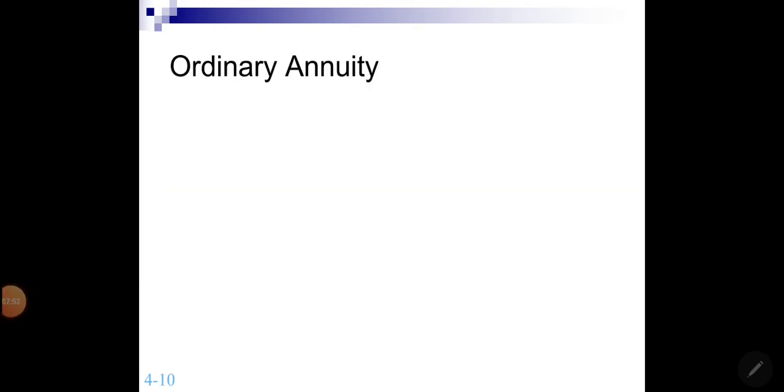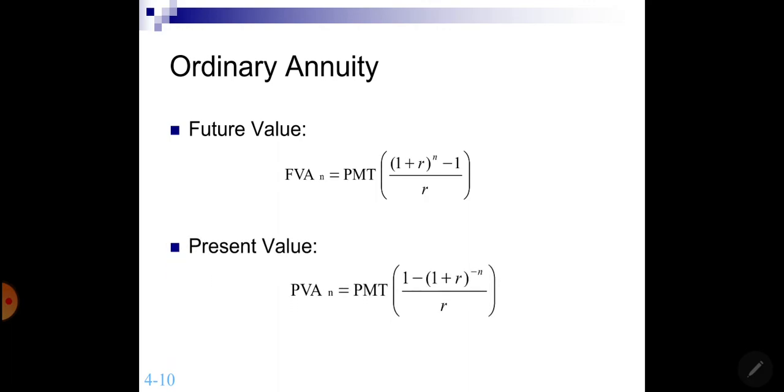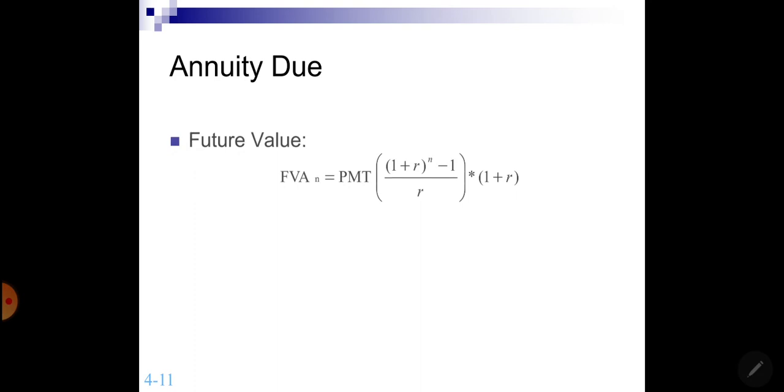Okay, so ordinary. Now there are 2 types of annuity. One is ordinary annuity, and these are the formulas for it. In an ordinary annuity, the payment comes at the end of the year. So if we make a timeline, end of the year means that the payment will start from year 1. If 1000 is being deposited for the next 3 years, the first payment will come over here at the end of year 1, at the end of year 2, and at the end of year 3.